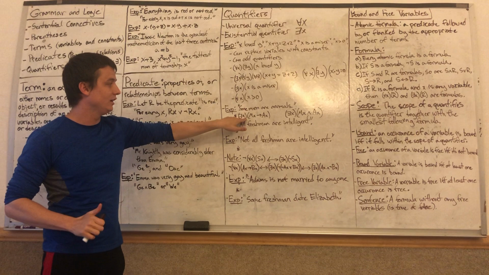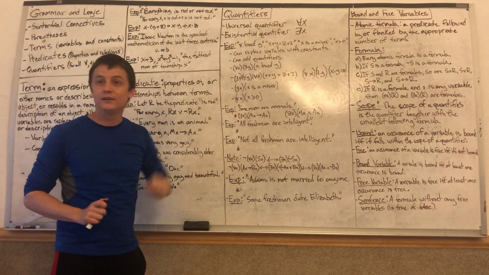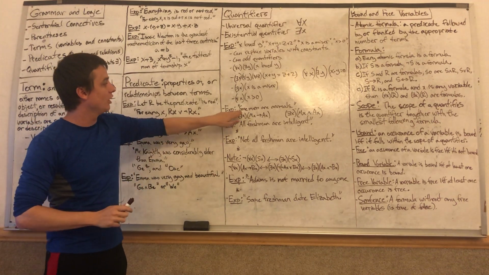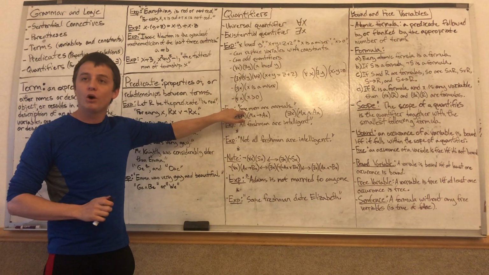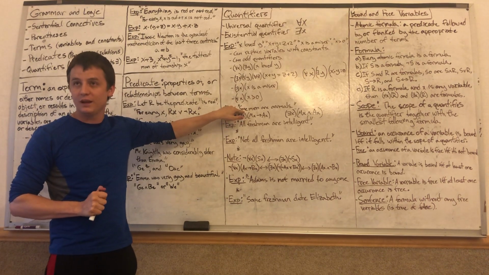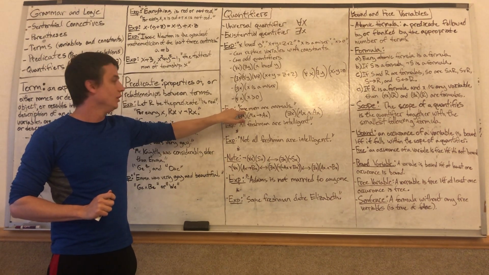This one is saying there exists something out there such that if it's a man, then it's an animal. That could be talking about this marker. This statement is not saying if you have a marker, then if it's a man, it's an animal. It's not saying for any object out there, if it's a man, then it's an animal. Saying you have to have a man for it to be an animal.